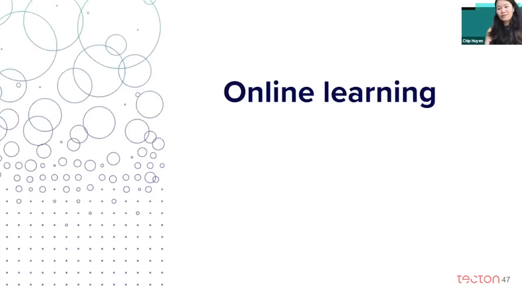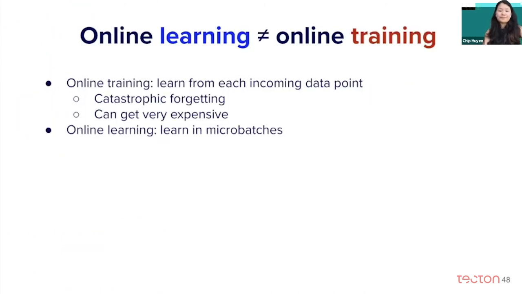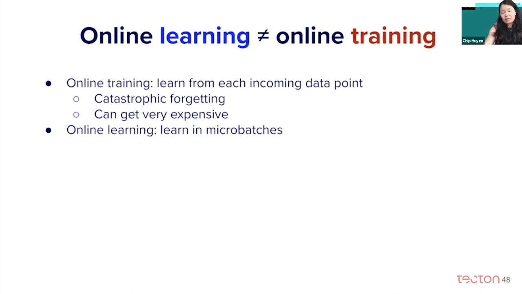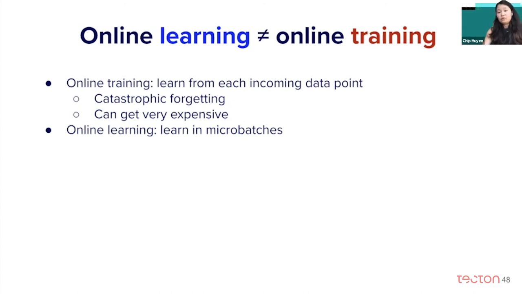The next part is the next level of real-time machine learning: online learning — something I'm pretty excited about. Online learning is different from online training. Online training means you learn from each incoming data point, and it's very difficult to do because it can suffer from catastrophic forgetting. I've talked to several companies who tried doing it and none of them ever got it to work. Because if you use hardware capable of doing computations on many samples at once and use it to compute on only one sample, that becomes very expensive and wasteful. Companies that have been successful with online learning do it in micro-batches — instead of learning with every incoming sample, they learn with every 500 or 1000 samples.